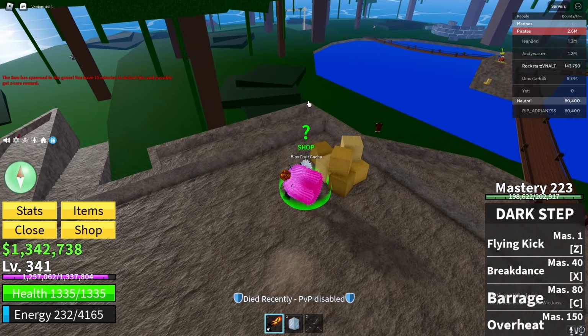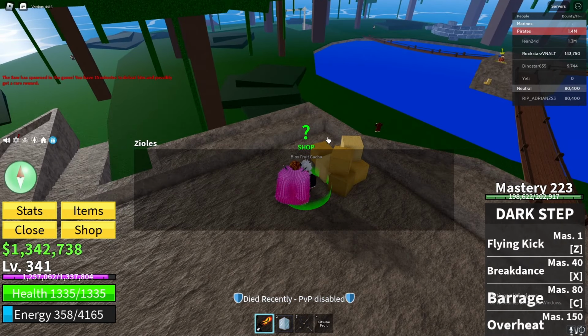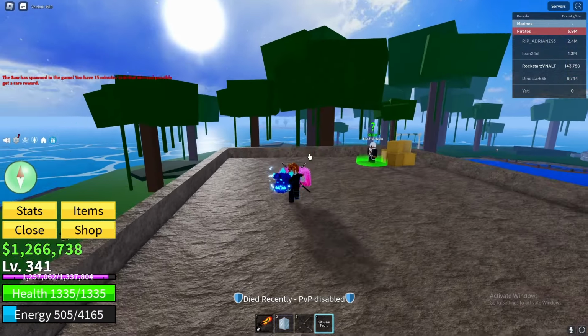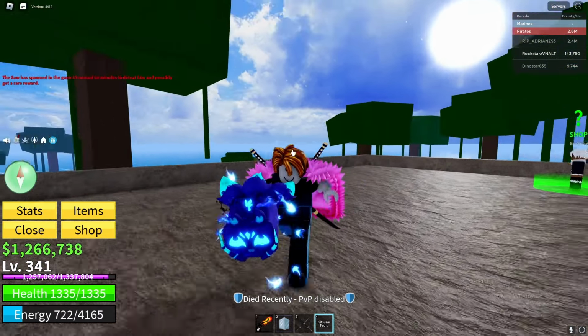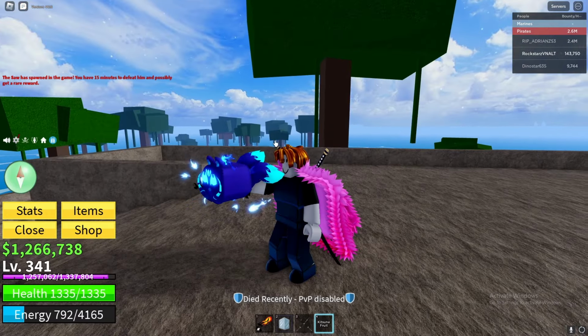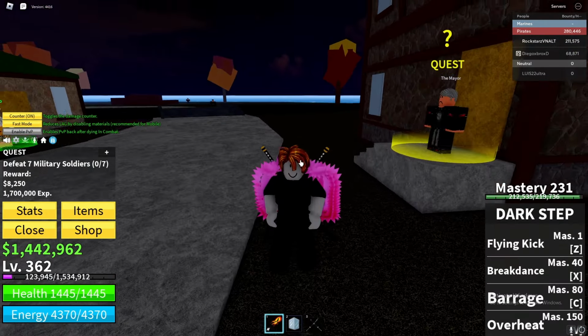Okay, we're in it right now. Let's go see what we get from the fruits. Okay, okay, give me some good luck. Yes, sir. Kitsune! Oh, no way. No way, we rolled Kitsune. What, bro? This is on my alt. Oh my gosh. All right, not gonna lie, I got super lucky.